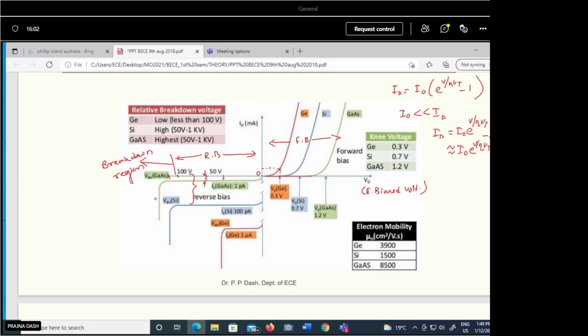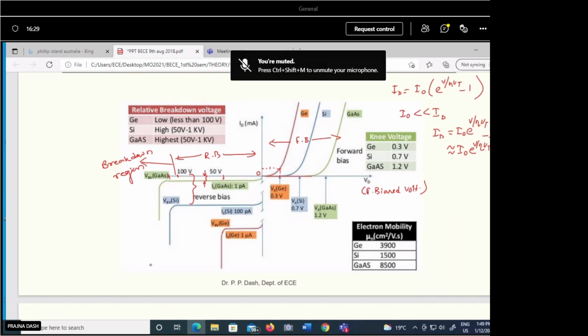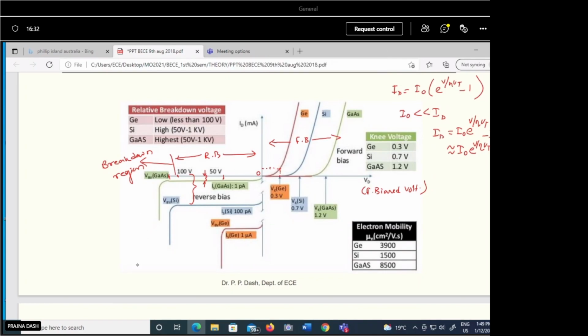It means the resistance is 0, because we get a vertical line parallel to the current axis. At a fixed voltage, the current goes on increasing, so there is almost zero resistance. Beyond the breakdown region, the current will be very high, but that is not a safe region for the diode, because if a very high current flows, you can imagine what will happen to that device. It will burn out.